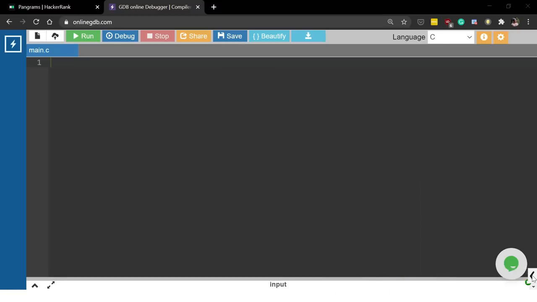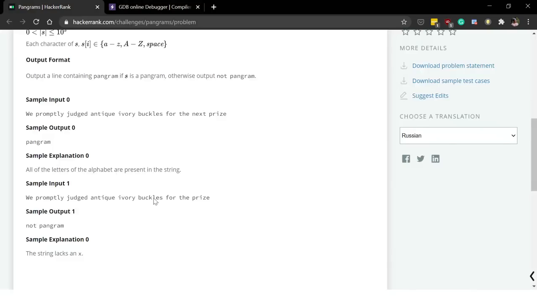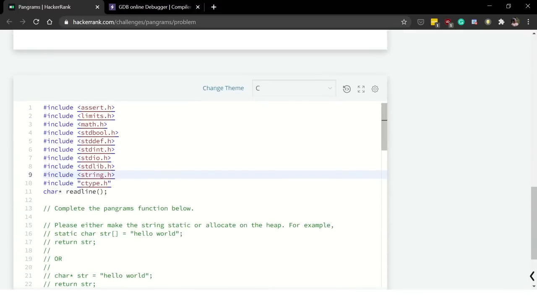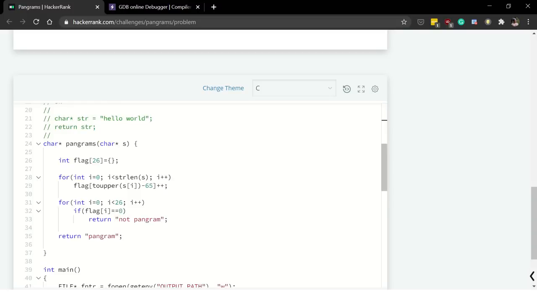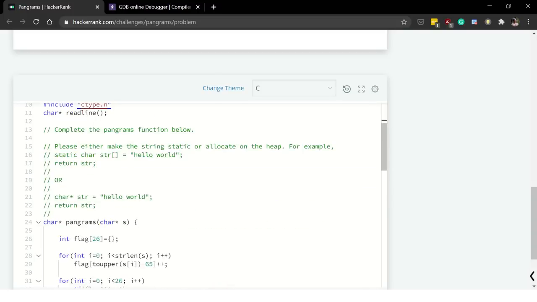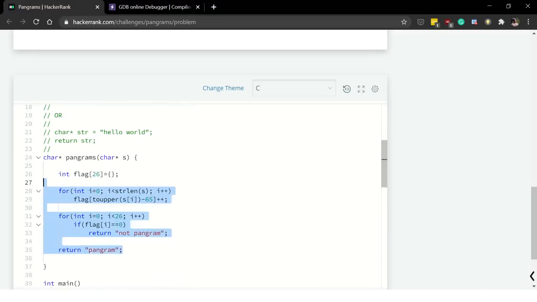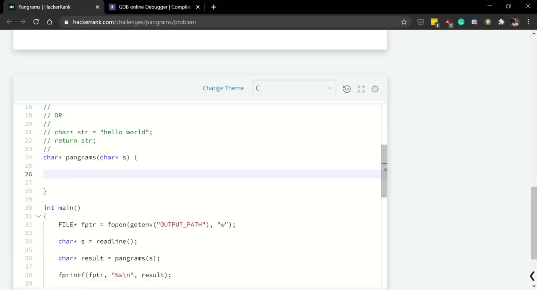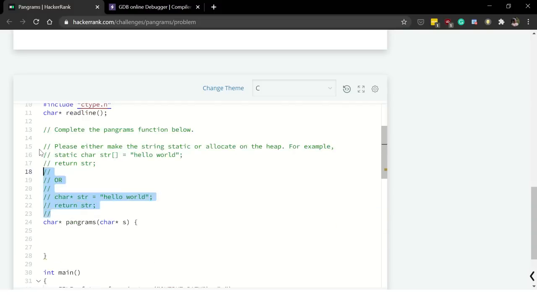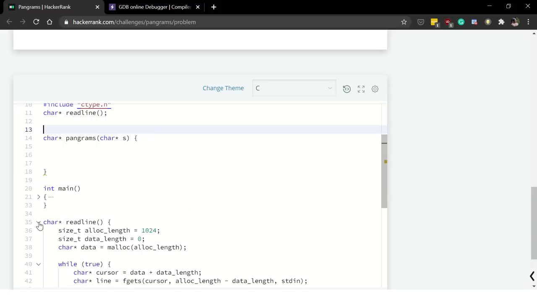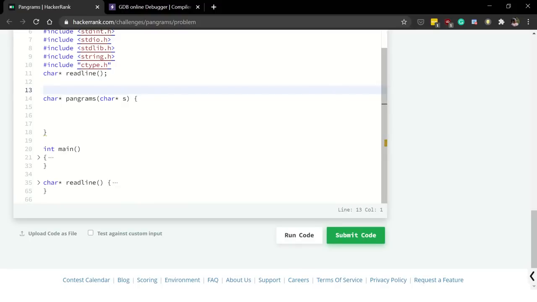So let us start solving this problem. Let me just go here itself, we'll write the code. I hope you understood this. We can write it in any language. If I choose C programming, there will be some code that is already there. Okay, so complete the following function below. I had already tried this, so let me just delete this. I have to also delete this one. There is auto-completed code here at the bottom, so you don't need to worry about this.